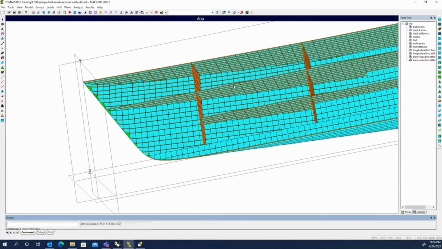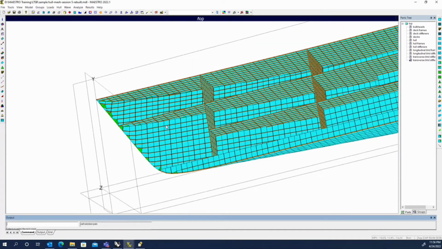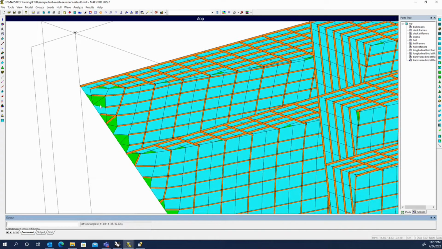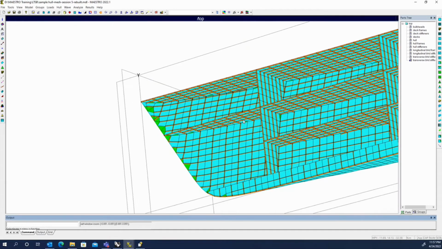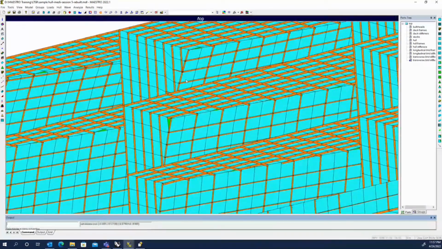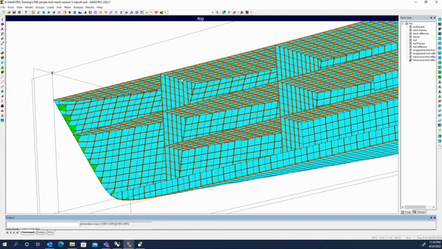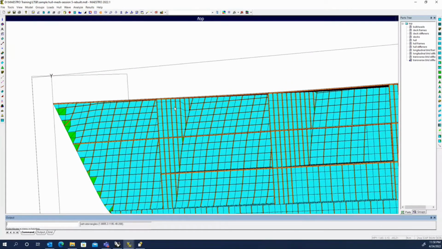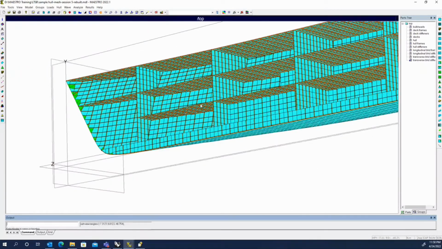But just a visual inspection on here, we can see that there are a couple of beam segments up forward that are missing. A couple of these shell stringers didn't quite make it all the way to the bow. So we'll just fill those in a little later, but a visual inspection is something that you probably always want to do. And we can see here, there's a frame right on the bulkhead. That one is going to be found automatically. We'll find that probably with the overlapped elements check. So that's what we'll run first.